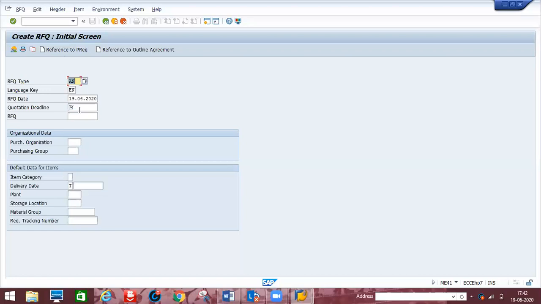Let's say as an example, I am giving 23 June as the day for the vendor to submit prices. We have to give the vendors a deadline for submitting prices. We cannot give a very long term, we cannot wait for him, right? So if a vendor is interested, he will send the prices within that time period itself.